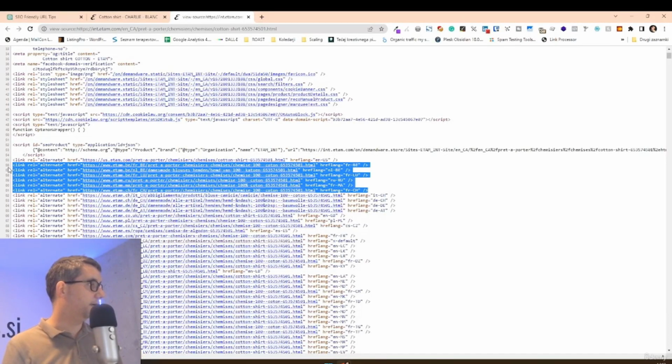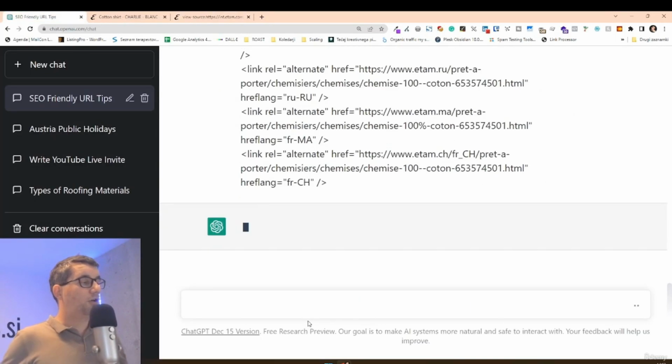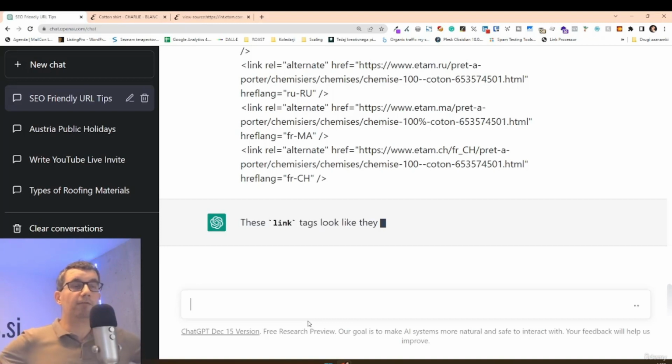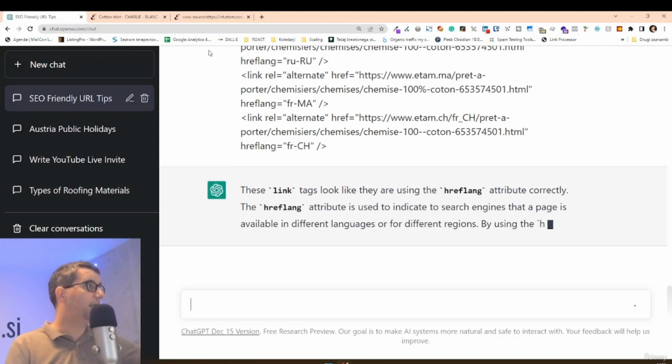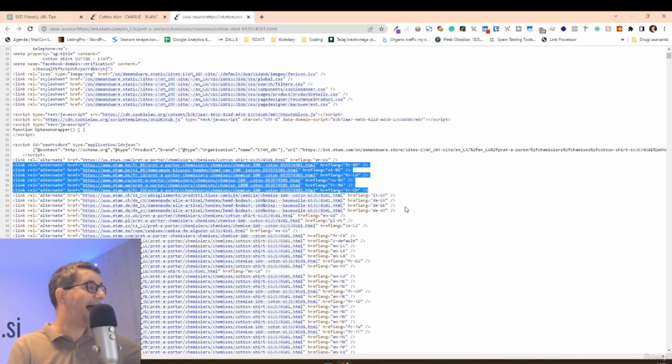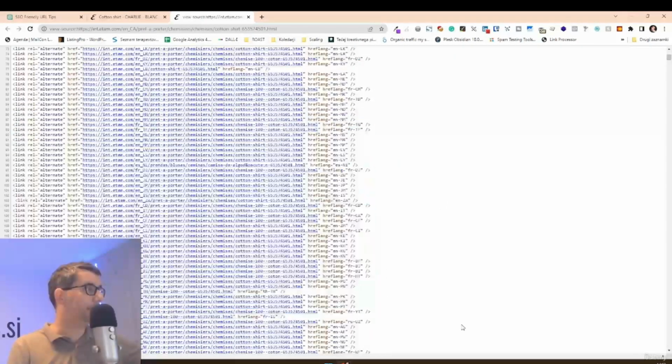One of the things that we want to see in international SEO are the hreflang alternate tags. They have to point to the alternate language version of any content, to every other content, right? So in the code, this web page has a link to every other URL in any other language that it is supporting.